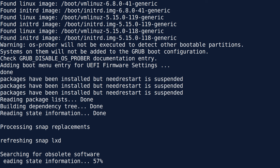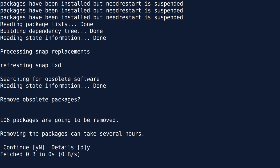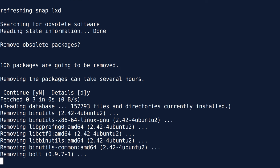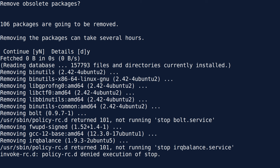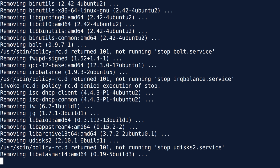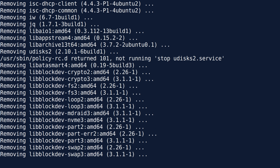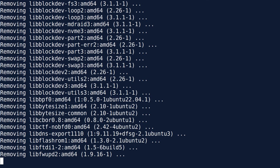Wow, how many times have I done this? I know what it's doing. I can tell you where we're at in the process. Well, go ahead. Do it. Oh my goodness, it says removing the packages can take several hours? Really? Who wrote this script? That's scary. This is not going to take several hours, guys. Several hours. That would be a gargantuan installation.